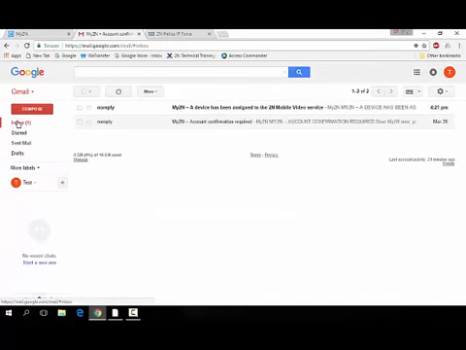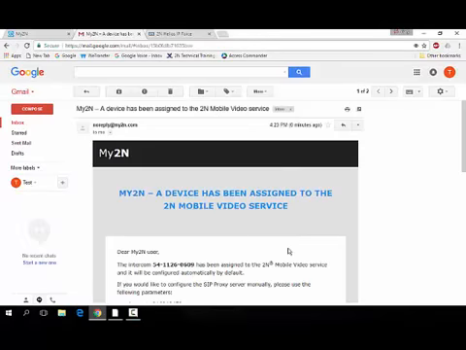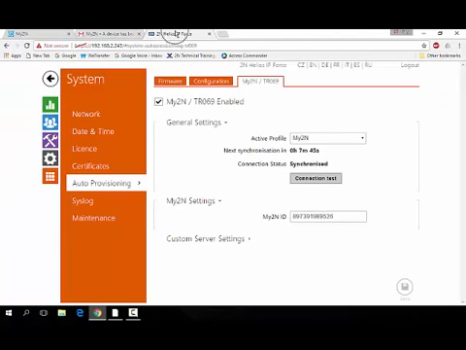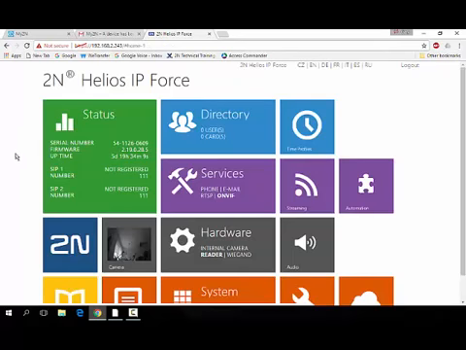And if we visit our email account, we see an email alert indicating that a device has just been assigned to our My2N account. In approximately 10 to 30 minutes, we'll see that our 2N device has registered with the My2N service.